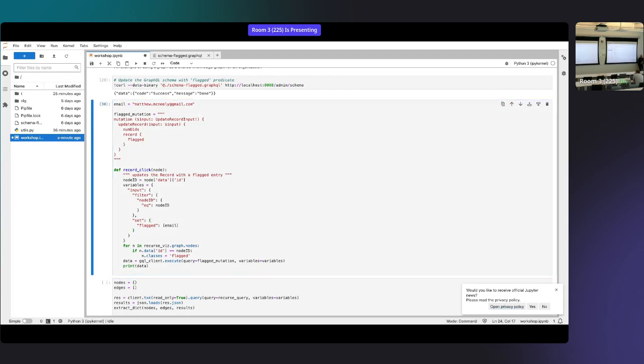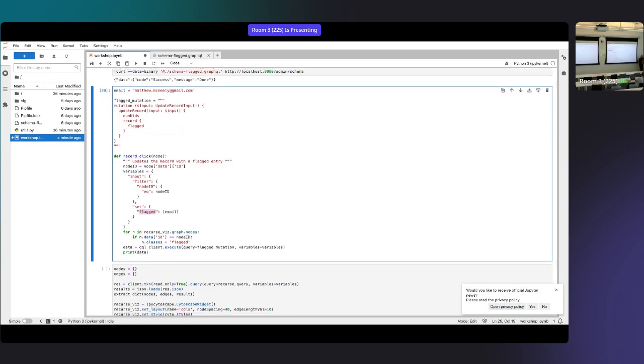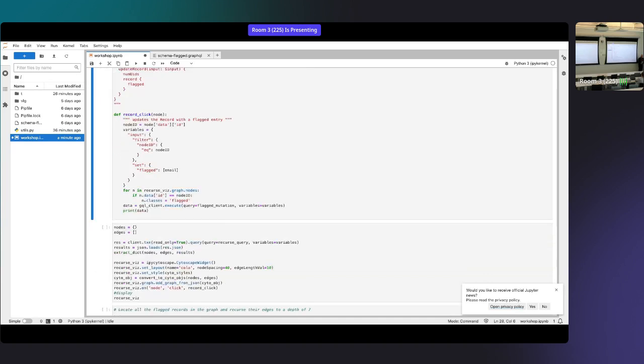This next cell is just setting up a UI handler here, where if you click on one of those nodes in that graph, it's actually mutating Dgraph. It's going to your cluster, and it's updating that flagged attribute that we just saw. It's basically dumping your email in there, or my email, if you don't change it. So I'm going to execute that. That's, like I said, the definition.